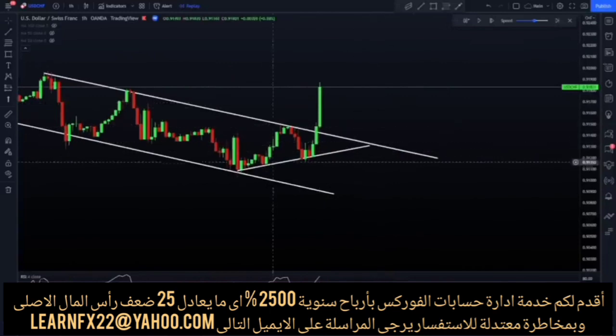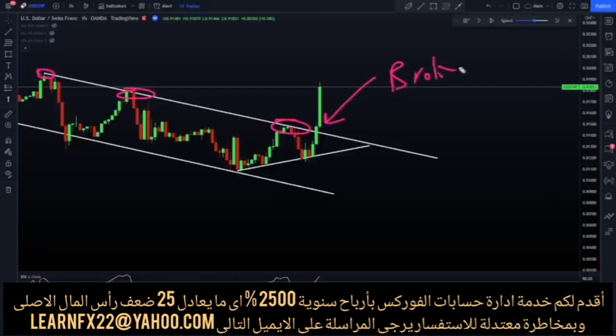But anyways, let's extend this idea, because now it seems like we've gotten a breakout. We've broken the other direction, and this is a great example to start with, because channels break. This is broken, right?